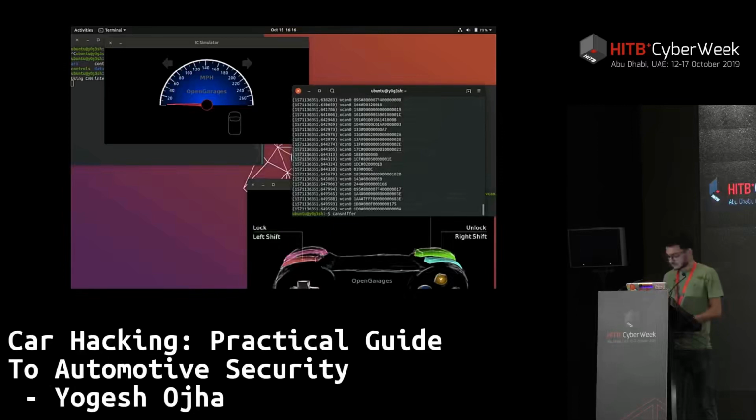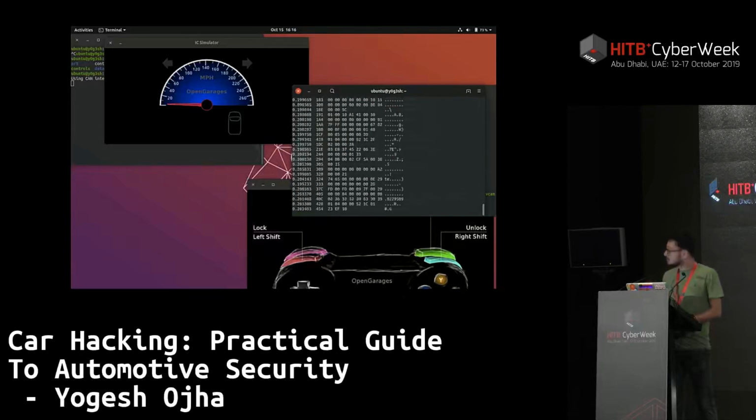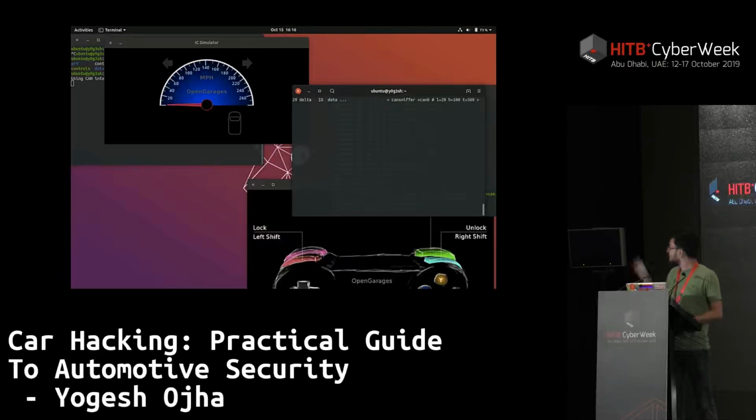You can use cansniffer -c. I'll now use -c vcan0. Since it's sniffing, you can just do minus and then 6 zeros, so it's going to hide all of this data. Now whatever IDs you feel like adding, you can just do plus, like suppose 40C. You can see whatever is happening in this 40C, and this color indicates that there is a change in the data packets. You can add more using plus 40C plus whatever ID you want to add.